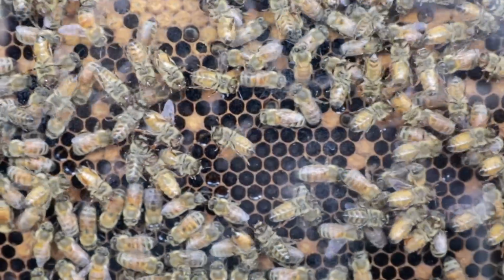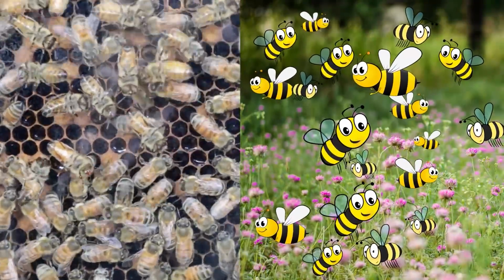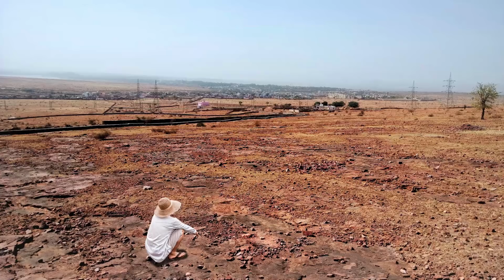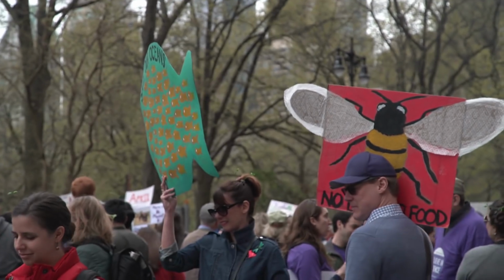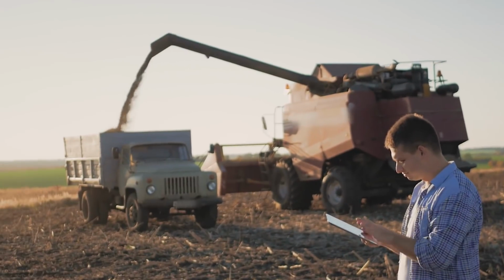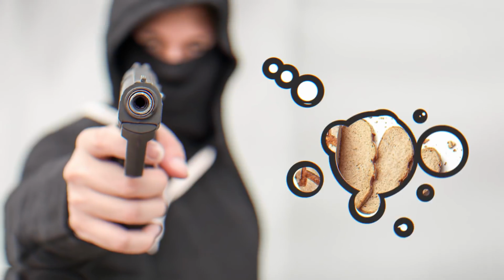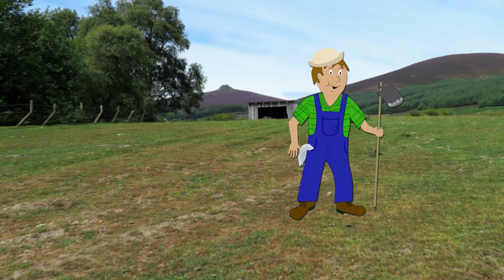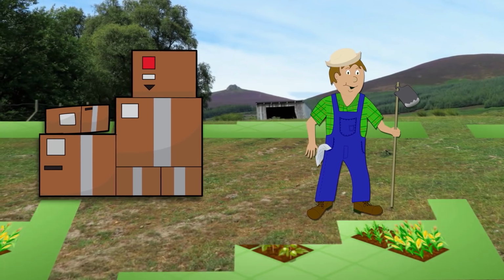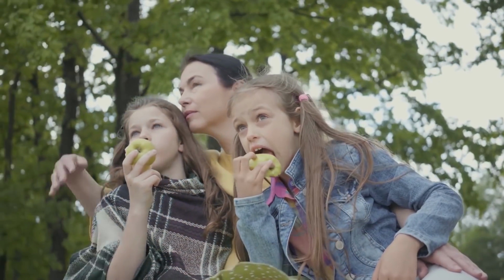Hunger. With the ever-declining population of bees, it's possible that one day these productive pollinators may die out. If something like that happens, a major shock in world food supply would lead to social unrest. We'd be unable to produce enough food to feed a fraction of the world's 7 billion hungry mouths, who'd be desperate enough to kill you for that last crumb. For disasters of this kind, you'll need a large cache of supplies and a secure, sustainable way of raising and growing food for you and your fellow survivors.